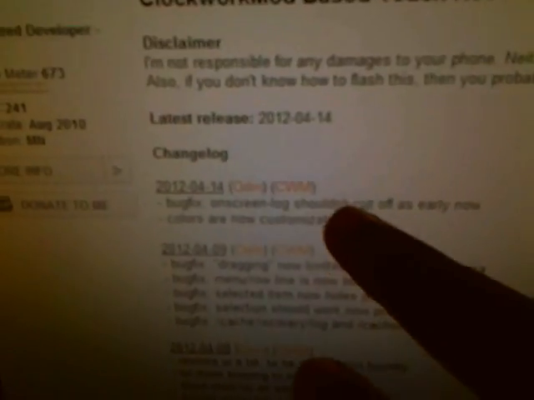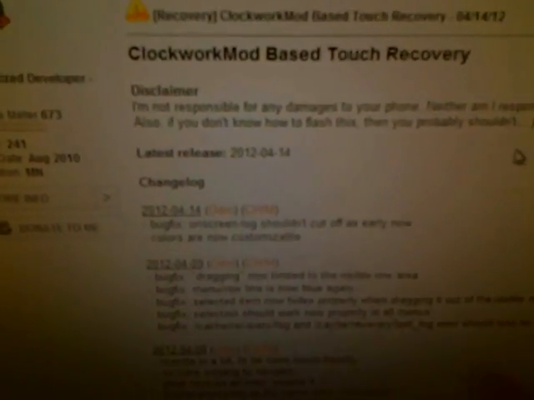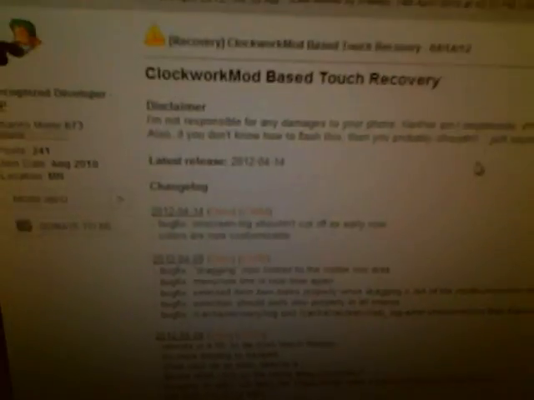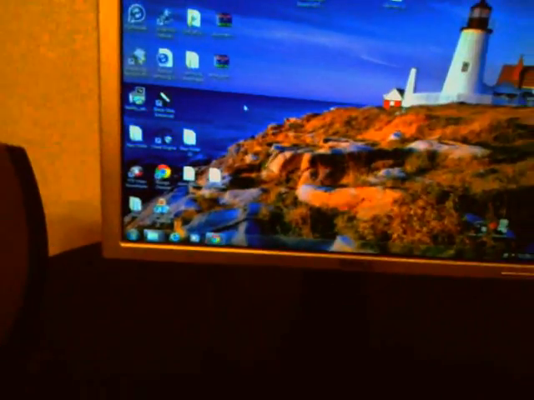What I did was from the forum, I downloaded this older version, which is the ClockWork Mod Recovery version with the zip file that you can flash. I downloaded that, and then I went to the ClockWork Mod's site and I downloaded the image file for the latest version of the touch recovery, and this is what you want to get. That's the image file that people were downloading, but they didn't know how to flash it.